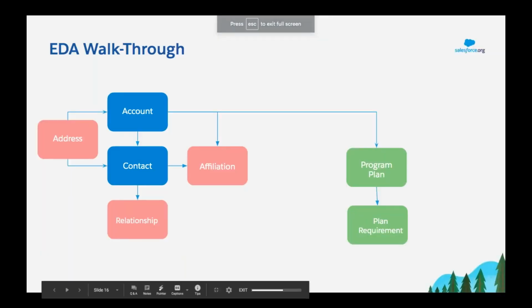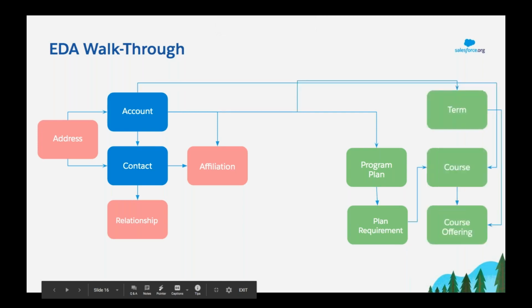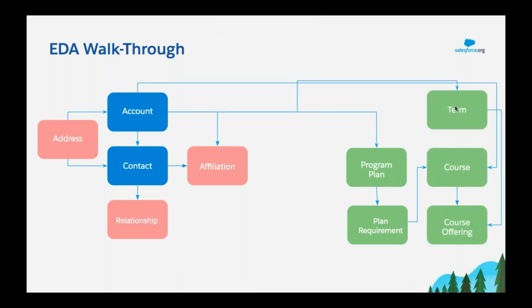and talk about a few more objects here. From here we have course-specific information starting with term, which indicates when a course is happening. For example, fall, spring, or full year. And then we have a course, which is essentially just a record of a course being offered at your institution. So it's almost like a long-term course catalog of all the courses that have ever been offered. If a course appears as a course within your Salesforce org, it doesn't mean that that course is actually being offered, just that it has been offered in the past.